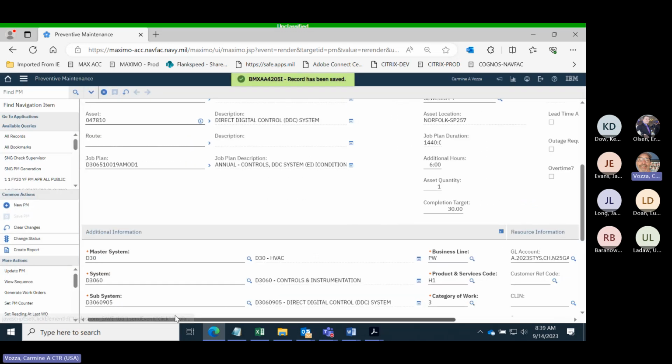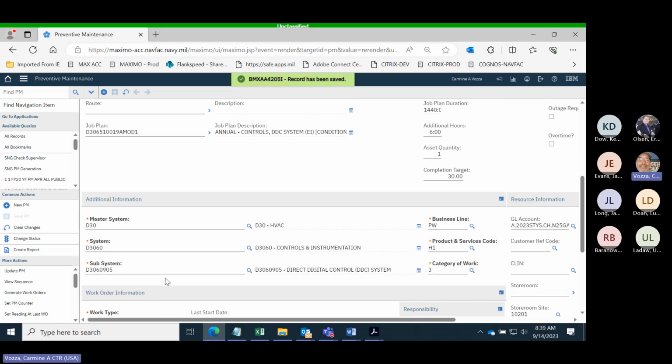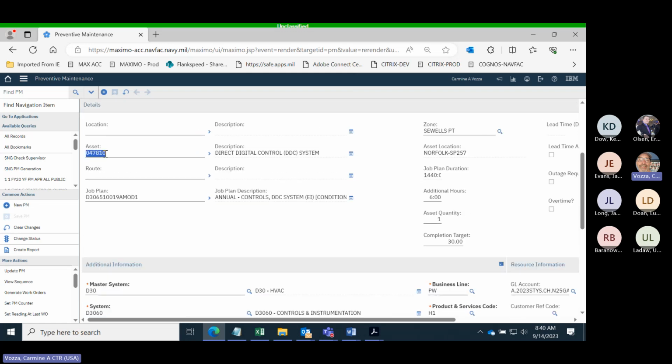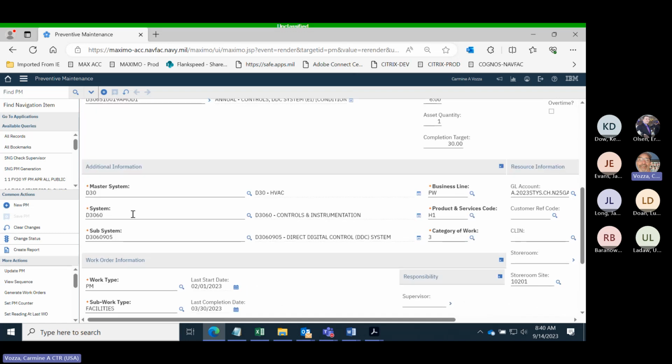All right, let me go down here. Now we're in the, kind of looks like a service request, right? Data, we got GL account, product and service. All this is required to generate that work order. Master system, system, and subsystem. The uniform net values are coming to this PM from this asset. And you notice when I pull the asset off, it takes it off, right?